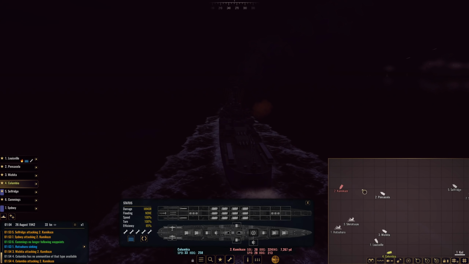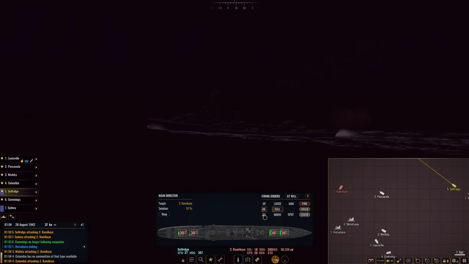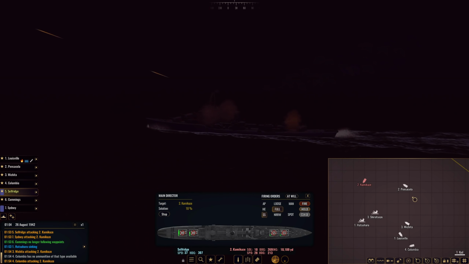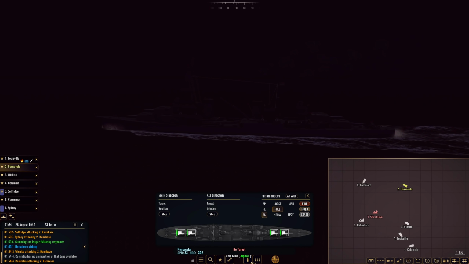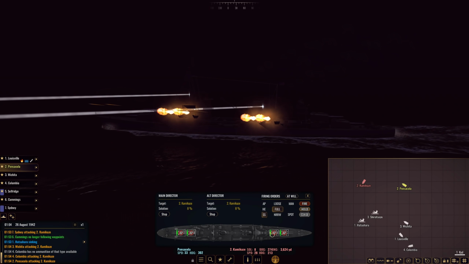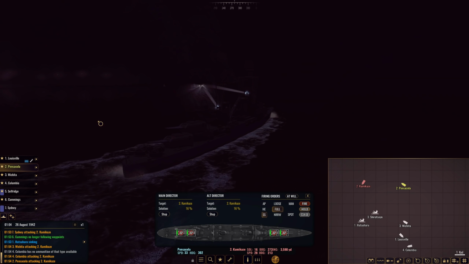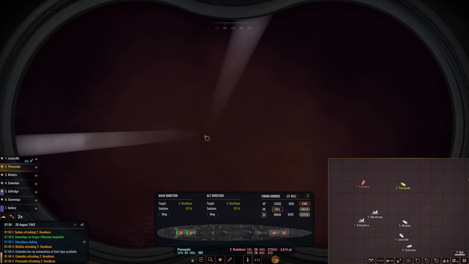Alright, everyone's engaging this last little kamikaze. Let's go ahead and send some star shells her way. Thank you, thank you. Pensacola's in chase. Open up. Yeah, just go ahead and fire armor piercing. If we don't have any HE, that's fine. Just sink it as quickly as possible.